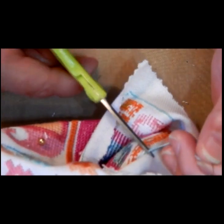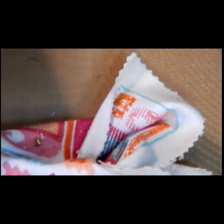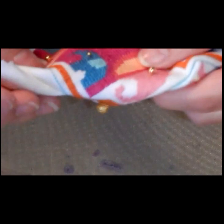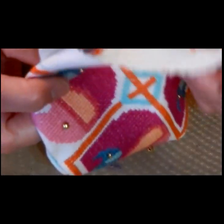So let me clip this thread, and I'm going to find my floss, rethread my needle, and get back at it. Because I got little fuzzies from where I cut my fabric, but that's what it's looking like so far. Yep, I've got 5. Got it all zoomed in so you can kind of see what I'm doing, but I've got 5 corners done, so I think I've got 3 more corners to go, and I will have it all sewn together.